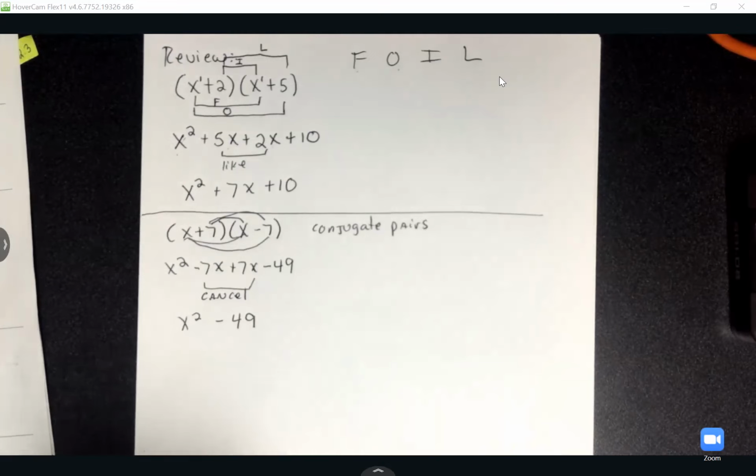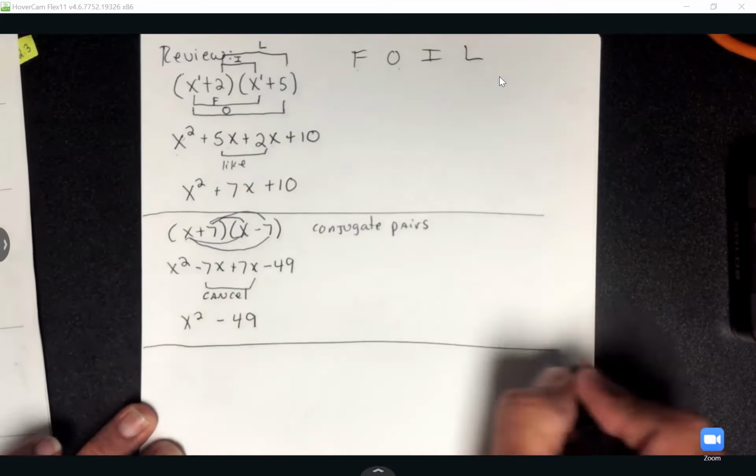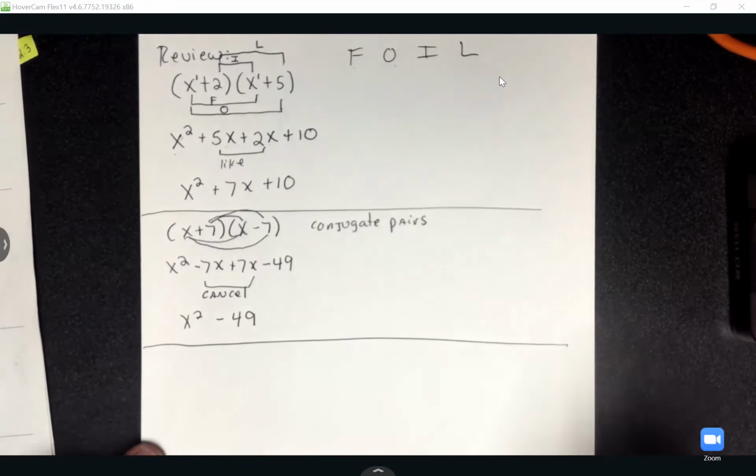Now I think y'all are answering these quicker, but I think our school, our internet's a little messed up, so I'm on my hotspot. So I think it's lagging just a little bit on me.